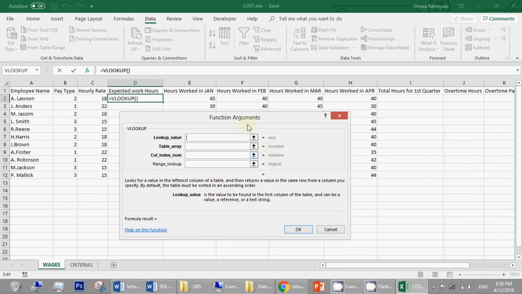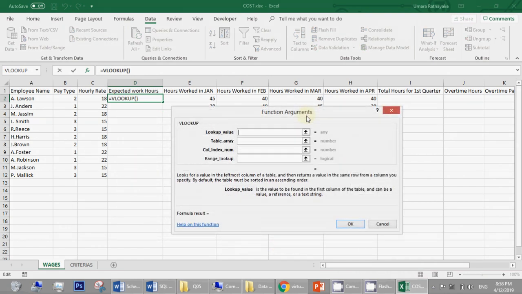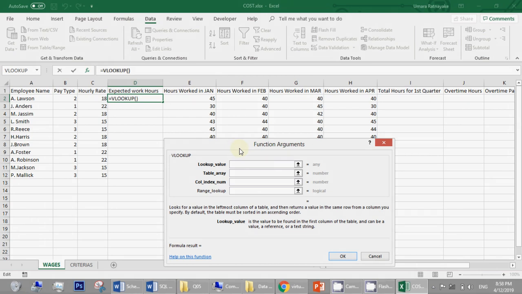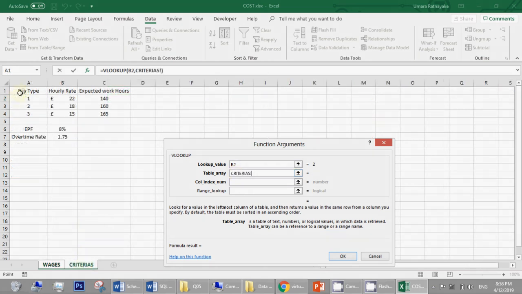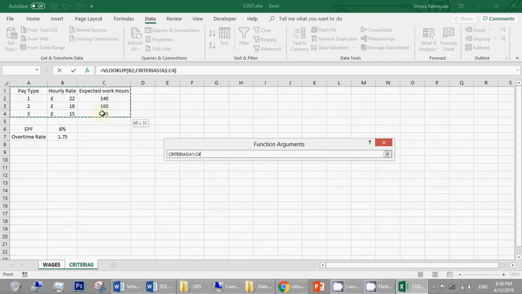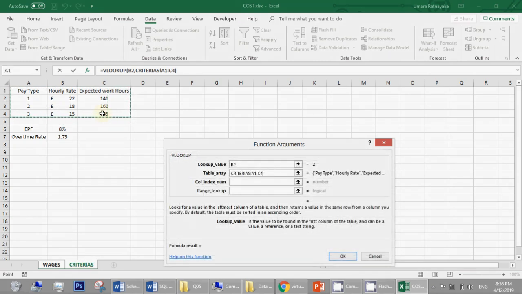Now this one is mainly having 3 parameters. Lookup value, just as before, is number 2, B2. Table array, this time, means you need to select the whole lookup table, including the titles. There's no restriction, you don't need to select only the values. Again, it has to be made absolute because I'm going to copy this down.